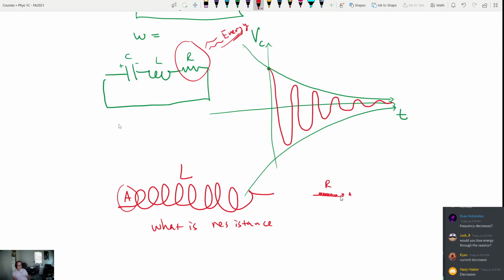Nonetheless, any given resistor is probably going to have some amount of inductance, and any inductor is going to have some amount of resistance. There's no way you can separate them, because they're constructed out of the same kind of thing. And inductors are always made out of wires. So unless you construct an inductor out of superconducting wires, it's always going to have some resistance to it. But in this class, since we're learning about things from a very theoretical perspective, we tend to separate these objects from each other. So we have a resistor, an inductor, and a capacitor that are all different things, basically.